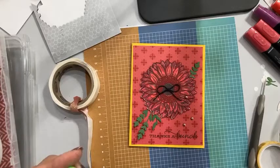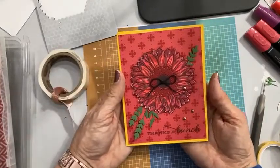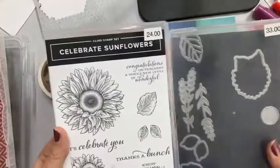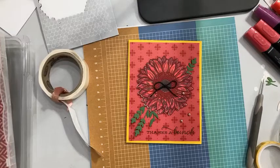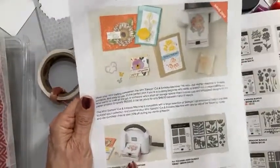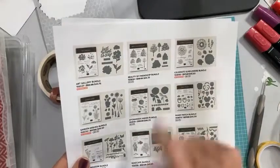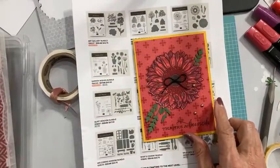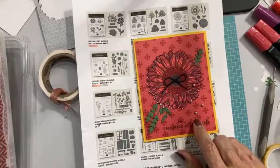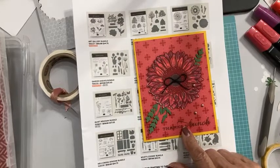'Thanks a Bunch' using Celebrate Sunflowers in lots of shades of red. Teach Me Tuesday was all about using lots of shades of red and learning to use the sunflower dies as well as the stamps. I will have this on my blog tomorrow with pictures of the Moulin Rouge sunflower. I hope that if you do not already have the Celebrate Sunflowers stamps and dies, you'll consider putting them into your shopping cart — they are 20% off. The sunflower bundle is $45.50. This will be on my blog tomorrow and I will see you Thursday for Simple and Stepped Up Stamping. In the meantime, take care and God bless.